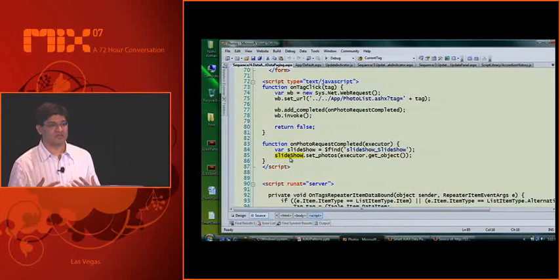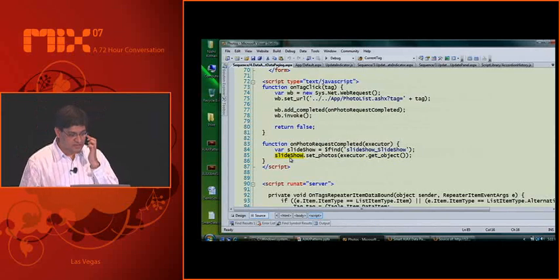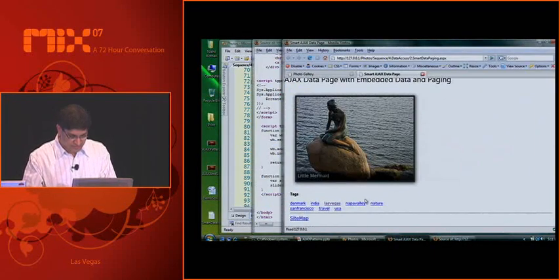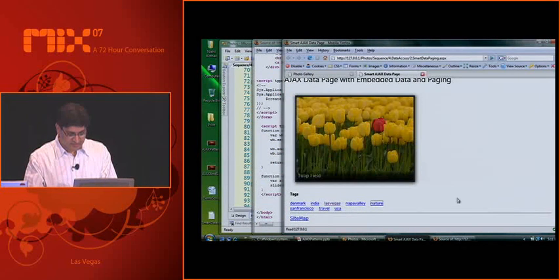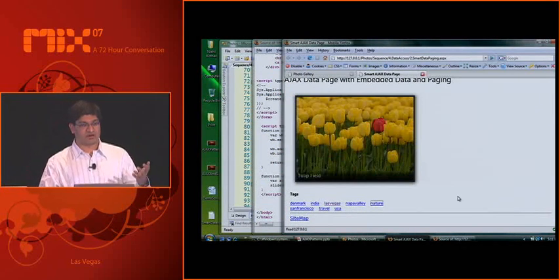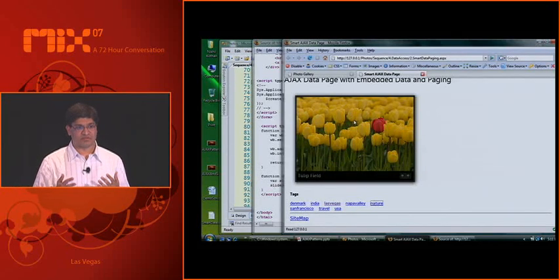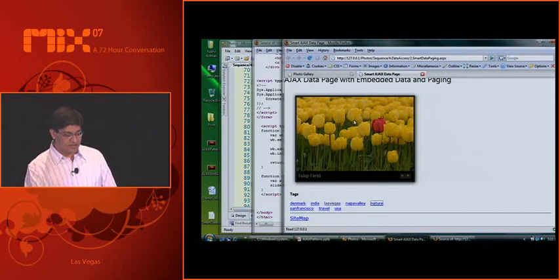So essentially, I'm doing a very sort of typical AJAX kind of call. So as you might expect, when I click on a tag, it makes that call, fetches the data, shows it in the slideshow. And so this is working, as you'd expect, in a sort of interactive user session.